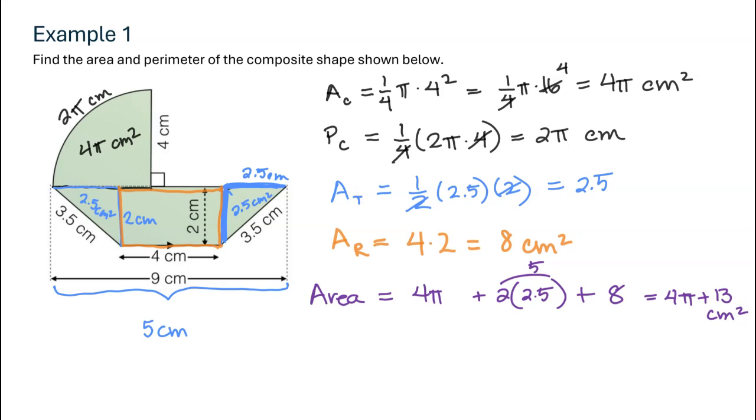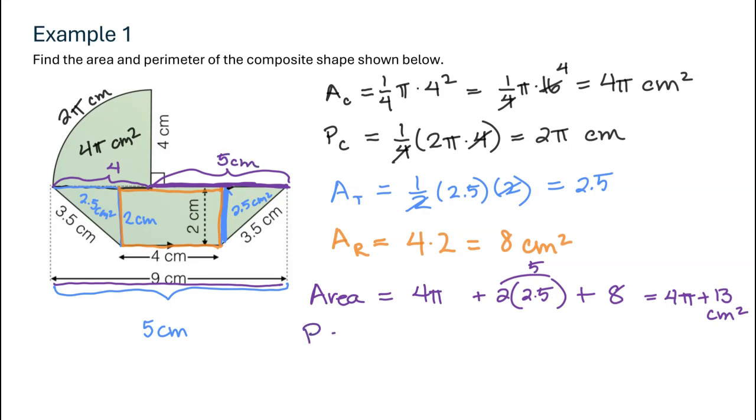We're going to have to be a little bit more careful about perimeter, but it's not maybe quite as tricky as it looks for a second. What's interesting with this, I think we have just about everything labeled except for this length right here, which looks like you might have to do some fancy figuring with the 2.5 that I just erased, but I actually think we get it for free from this circle because we know that the radius of the circle is 4, which means we know that that chunk right there is also 4. And if we again use this total distance of 9 centimeters, that means over here we have to have 9 minus 4 or 5 centimeters.